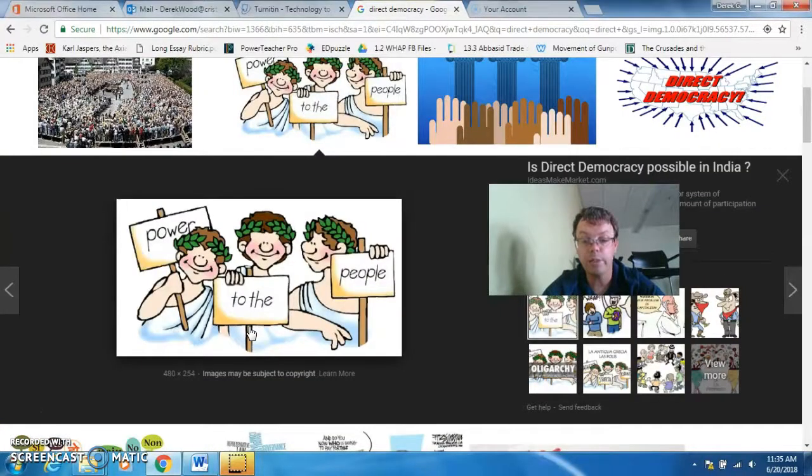A direct democracy is where everyone is involved and everyone makes all the decisions. So in direct democracy in Greece, everyone in the city who could vote would vote on an issue. Now, it wasn't complete direct democracy, because that meant only the men who owned land. But all the men who owned land could vote. A direct democracy in its truest form means everyone gets to vote on every issue.